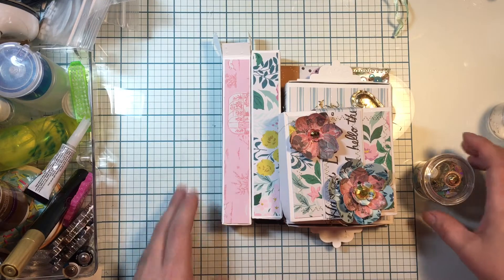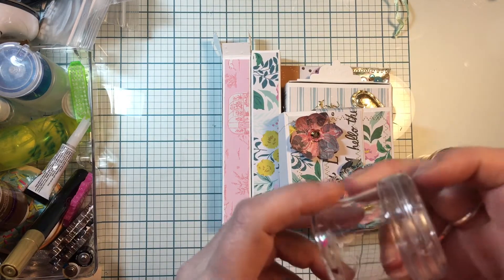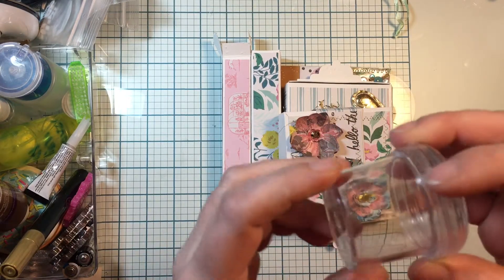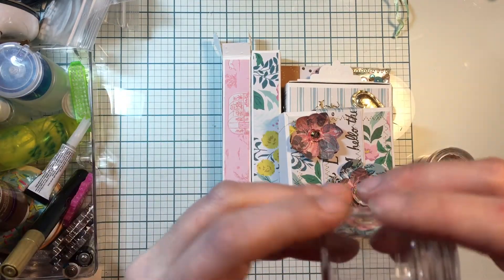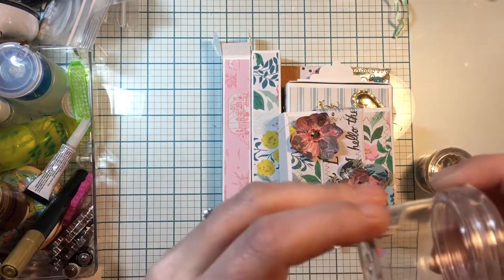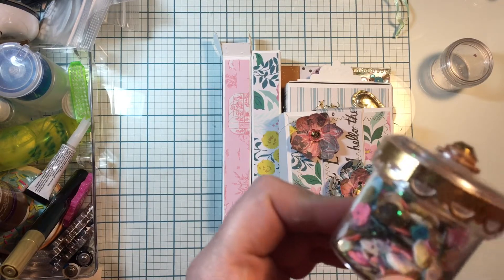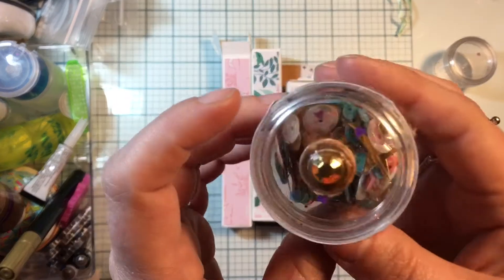Before I showed you those cute little embellishment containers for the shaker - they were like little dessert cups - I only had three from the clearance at Hobby Lobby, so I created my own for Mandy. I used the Tim Holtz embossing jars - one of the jars was broken, so I got the ones that screw all together. I put all of my embossing powders in that long tube that unscrew individually but can all be stuck together. I did a paper cut using a Stamping Up paper cutter - it's like a lace in gold - and then I popped up the top with some foam circles and a bling on the very top for the lid.